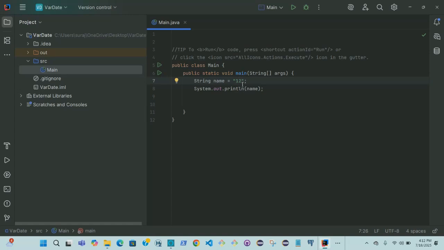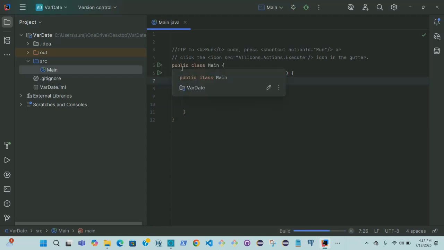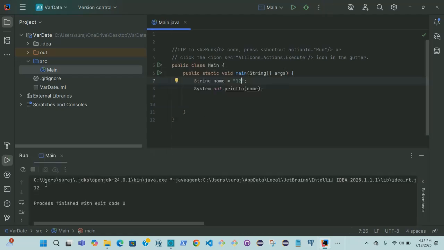This is a number, but once it is in the quotation, anything in the quotation is considered a string. Let's see. It's going to print 12 here. You see? 12 is printed. Outside the quotation, it's going to give us an error if I put this.